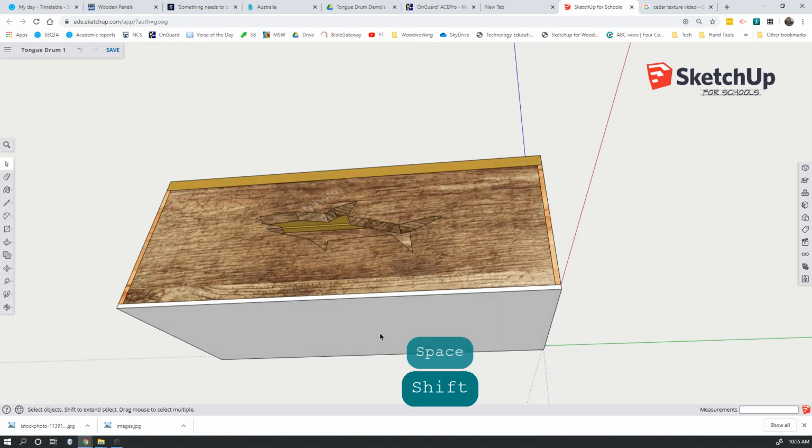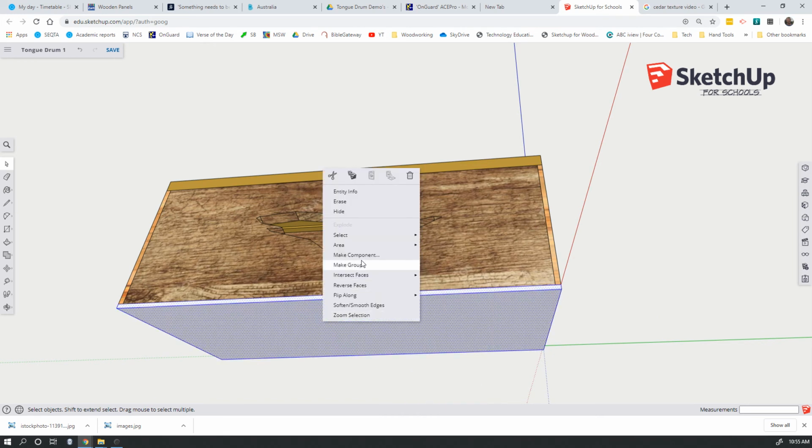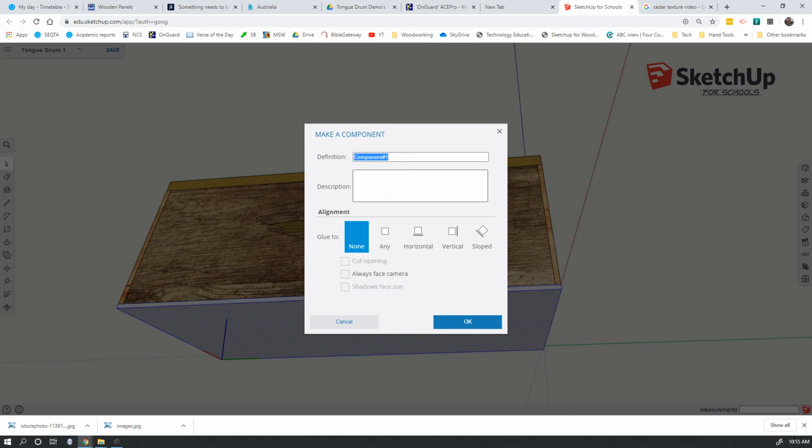I'm going to make it a component. That's only a double click. Triple click. Then right click. Make component. I'll call this our base.